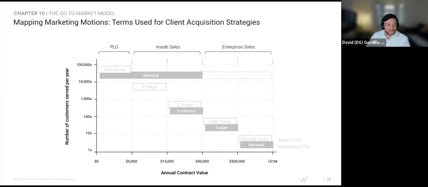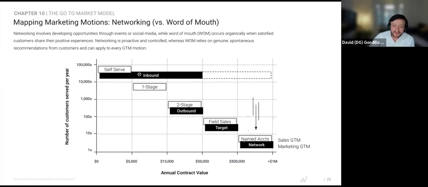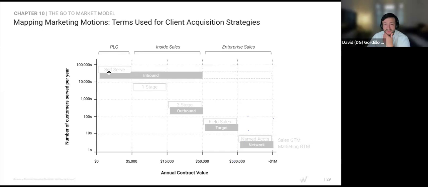You probably have not heard of a few of these sales and marketing motions in the way they are called right now, but you probably have heard of PLG, for instance, which is aligned with self-serve. You might have heard of inside sales, which is normally aligned with 1 stage and 2 stage. And you might have heard of enterprise sales, which is normally aligned with field sales and named accounts. So very important to keep in mind when we say inside sales, this means that even if you have account executives, you're not necessarily expecting to have them go and see your prospects face to face. You could, but it should not be the core of the strategy.